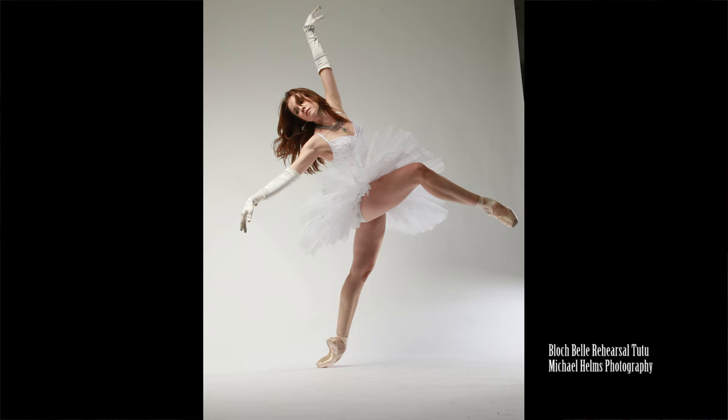Last week I talked about the Block Bell Rehearsal Tutu and gave you my review on it. Overall, I love this tutu, I do. I promised that I would make another video this week showing you how to tack the tutu. The Block Bell tutu, for some reason, they don't pre-tack it. For me, when I am dancing, the tutu flies up in my face, the pieces are all separate, and my partner's hands are getting stuck in it, and I want to tack that sucker down. I'm going to show you my way of doing a down and dirty tacking of the tutu.